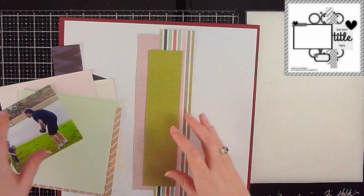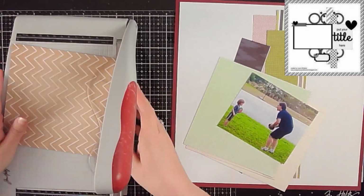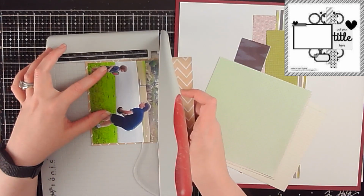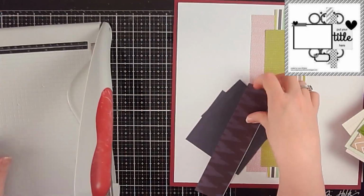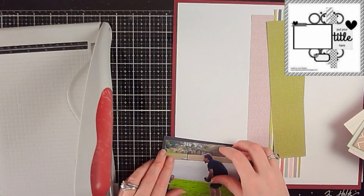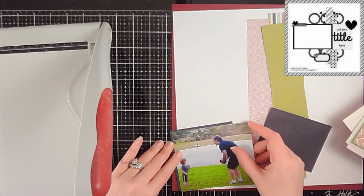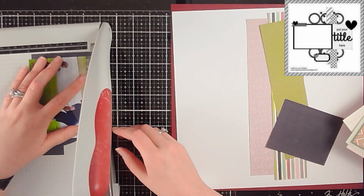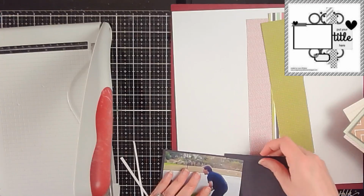The first thing that you see me doing here is I have my background, which is a white piece of cardstock. Then I have a pinky red cardstock that I'm going to frame my layout with, and I have all of my scraps, or my 6x6 papers, that go along with the Baby Gut Scraps hop. I am just going to layer them up following the sketch. This interpretation is very closely following the original sketch, so I don't veer away from it.